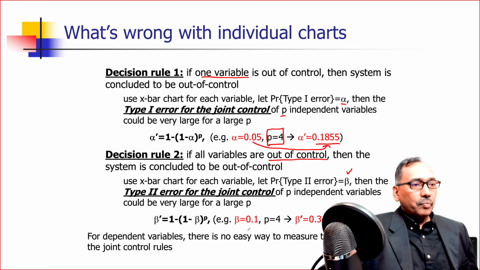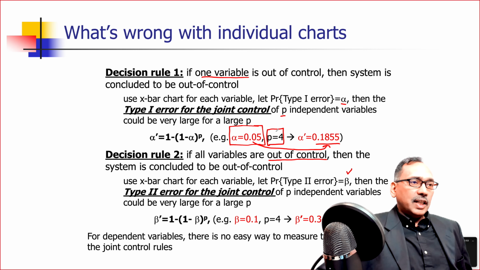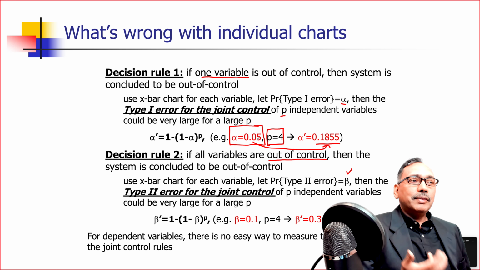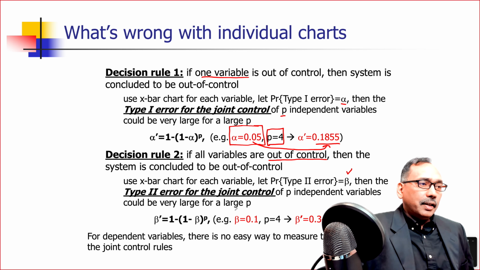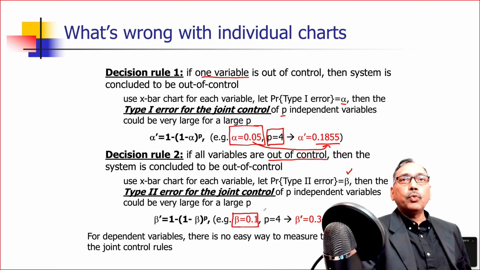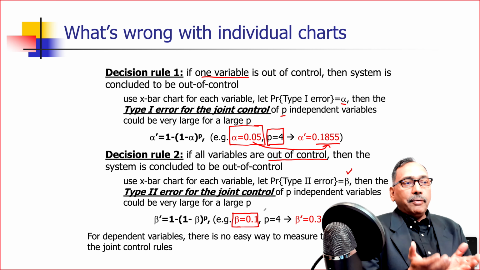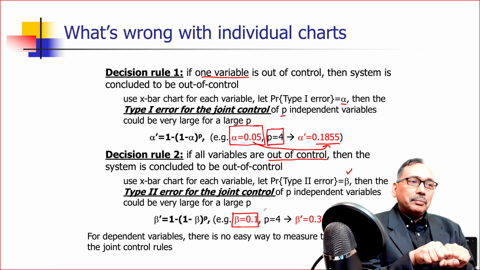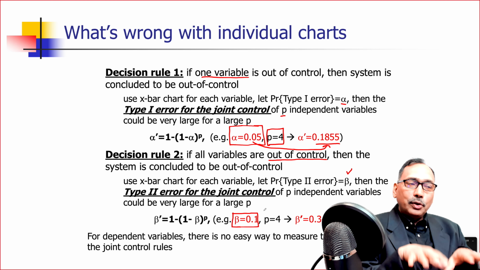Typically the standard value for alpha that we use for control limits or control charts is 0.05. So we accept that 5% of the time we are going to commit mistakes, so there could be a false signal. Whereas for type 2 error, we accept beta as 0.1. So we are ready to accept 10% error. Note that alpha and beta cannot be simultaneously decreased. You try to reduce alpha, your beta goes up. You try to reduce beta, your alpha goes up. So you cannot control both of them.